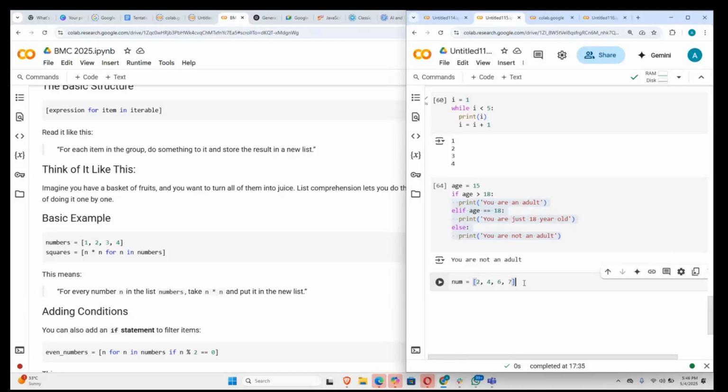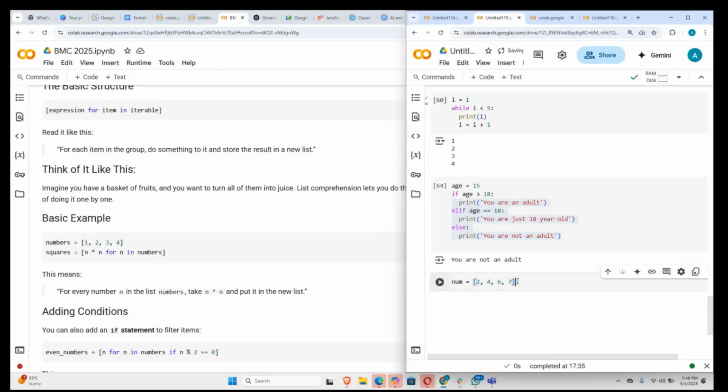I want to create another list from this list using list comprehension. What I want to do is square all these numbers. So how can I do that?